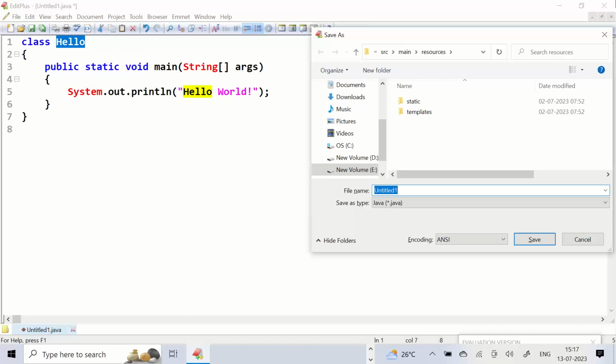Second one, name. What is the name? Third one, type or extension. Location, name, type. Location, where you have to save. Name, what is the name? Then type. What is the extension?